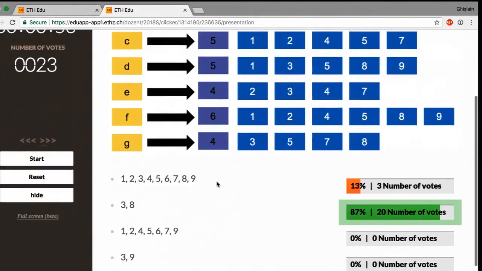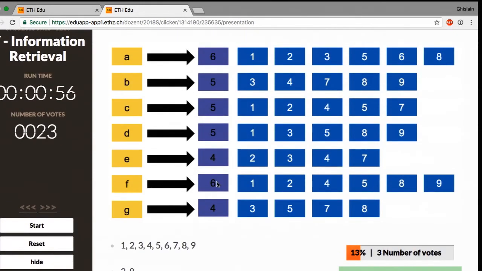And this is 3.8. So what you are doing to compute the results of the query A and B is the documents that contain the term A and that contain the term B. So this is the intersection of the two lists corresponding to A and B. So 1, 2, 3, 5, 7, 8, and 3, 4, 7, 8, 9. 3 and 8 are the documents they have in common, right? So the correct answer is 3 and 8. And the first answer would have been the union, but this is an AND query, so it's the intersection, not the union. The first answer would have been A or B, if I'm correct. So all of the documents.